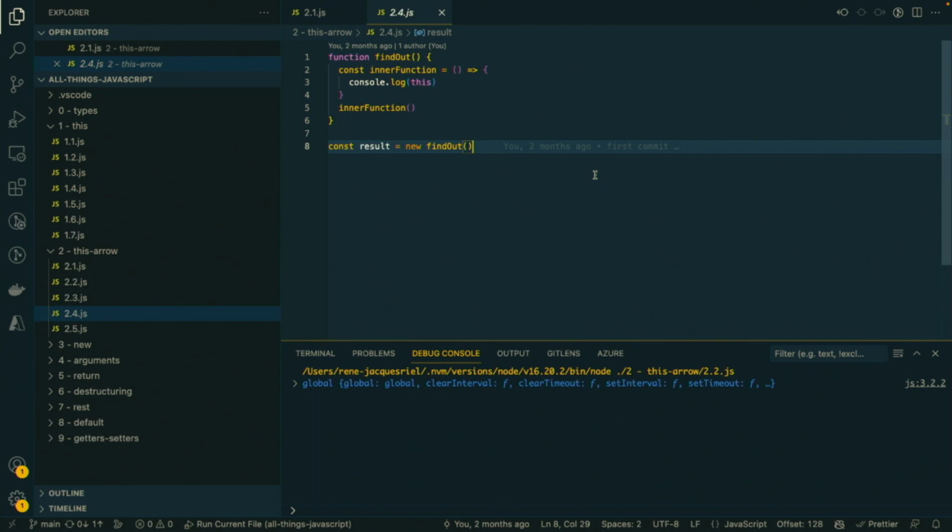So as a result, if you want to use this, another way to use this inside of a function is by creating an arrow function. Now the benefit of using arrow functions in this context is that that inner function you're seeing there essentially becomes a private function. Because if you're using this.innerFunction, then anybody who's created that findout as a constructor can now reference it and say findout.innerFunction. So by using an arrow function, you still get access to the this keyword in the context that we want, but that function stays private.